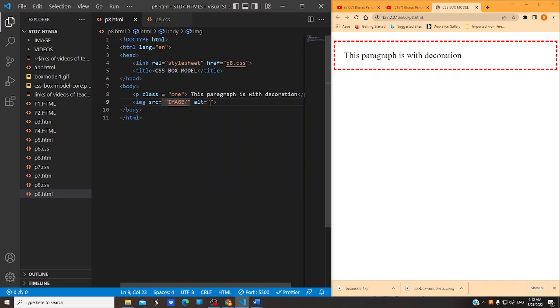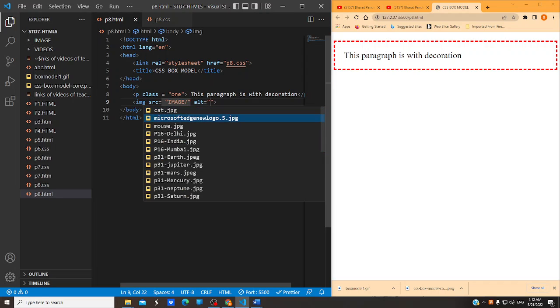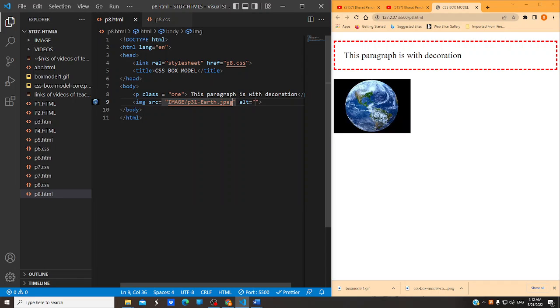Images folder, images. Actually, that option has gone. That's why images, and then suppose I say earth.